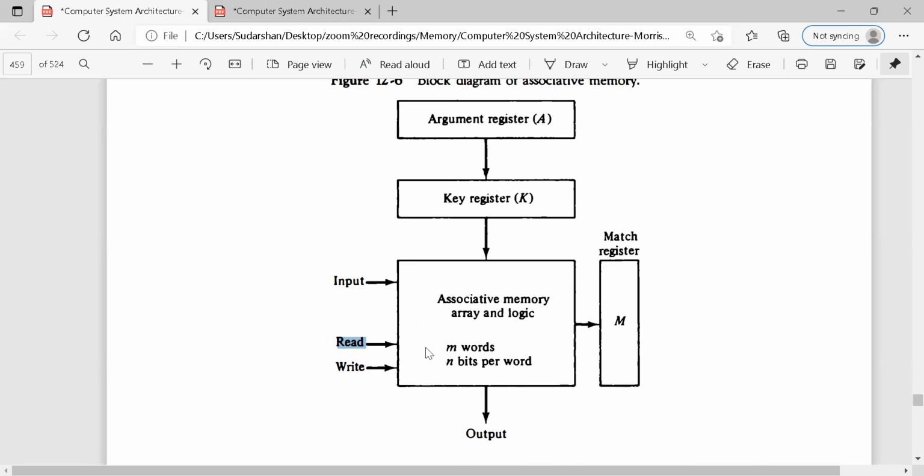Even though word 1, word I, and word M are matching with the argument register content, we are going to compare only with word 1 and word M, ignoring word I, because word I is inactive. Therefore, when you go for comparison in a parallel manner, you can save time by looking into the tag register content. One more register can be added, and that can decide whether the word stored in CAM is active or inactive. Only active words must be compared for searching purposes, and inactive words should be ignored.